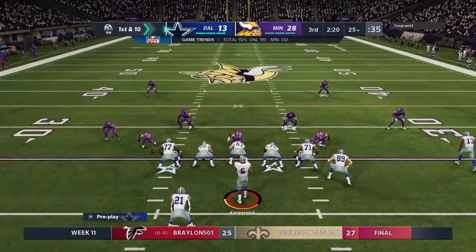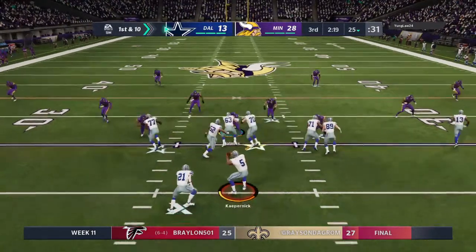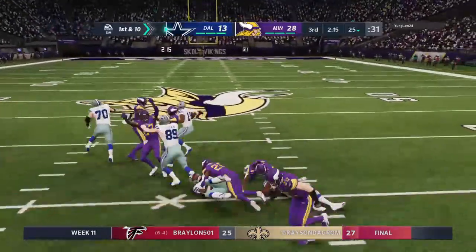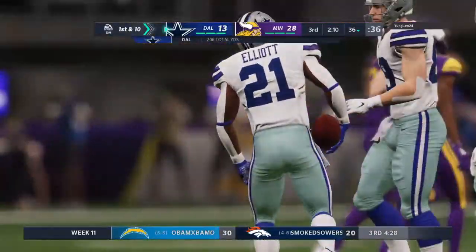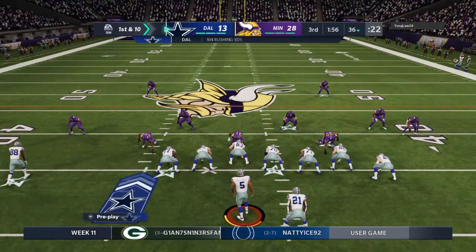About set for this next drive by the Cowboys offense. They are looking to make a bit of a 180. They are sputtering right now. And frankly, I think it's time to call your playmakers together and say, all right, guys, we're going to lean on you through this patch. We need you to get us back on track and get us going in the right direction. So you're calling plays geared to them.